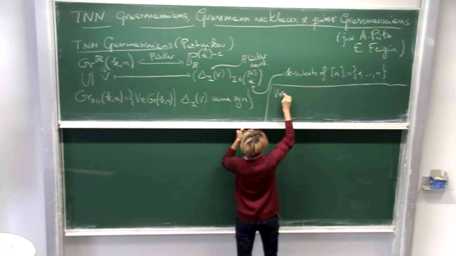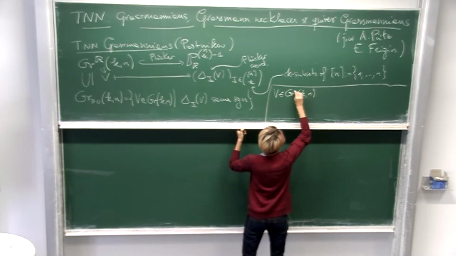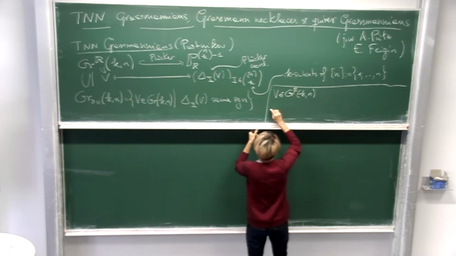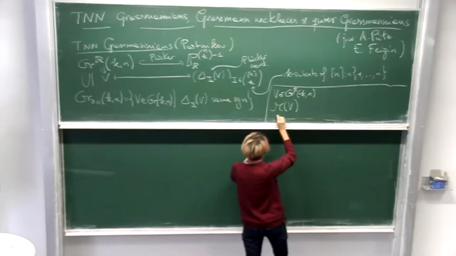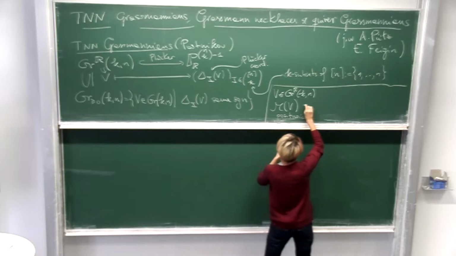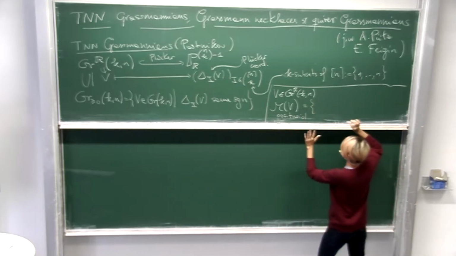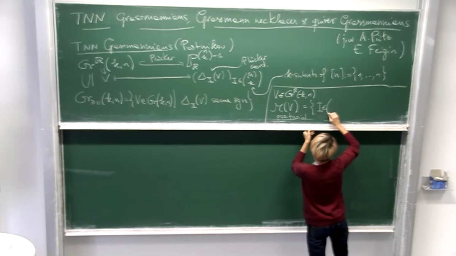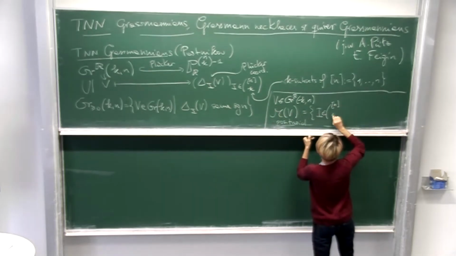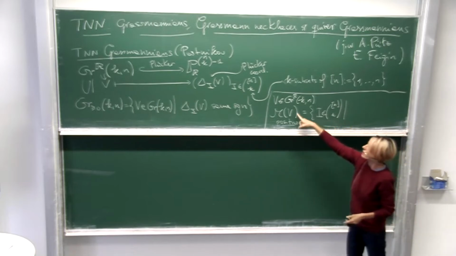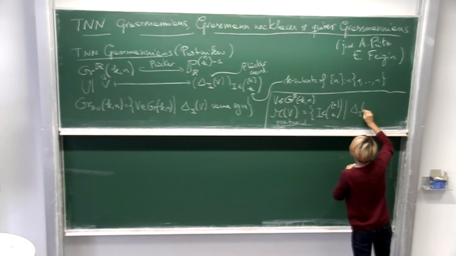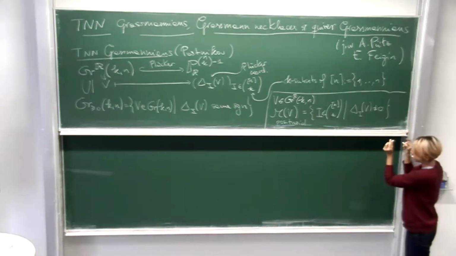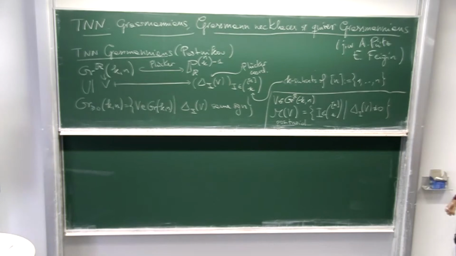So let's take a point V in my real Grassmannian of k subspaces. Then I define M_V, the positroid. This M is because one can prove that it's a matroid. I'm not going to talk about it. So this is a subset, a set of k subsets of this set, corresponding to the Plücker coordinates which are non-zero. And again, the specific value is not well defined, but being non-zero or 0 it is.